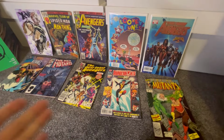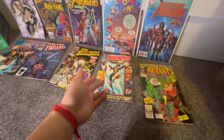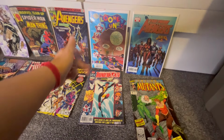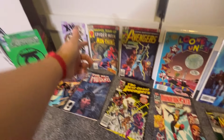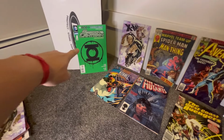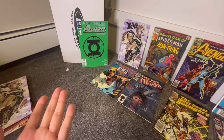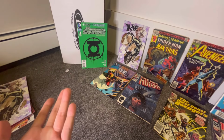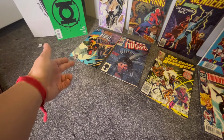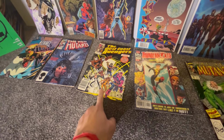And the last of the lot. That's what I gotta say. New Mutants 86, which is a minor key. Thunderbolts number 4. These are all, I guess, pretty much minor keys. First Illuminati, the New Avengers number 7. Looney Tunes issue number 1 in the newsstand, which is pretty cool. Avengers 185. Marvel Team-Up 68. And there's that Uncanny X-Men, 528. And this was one of my favorite finds of the day. Green Lantern issue number 1 in the annual. This is the second print of the first, I believe, appearance of the first Lantern ever, which is like Volthoom, I believe. And this was Sword of Azrael, issue number 1, which is a pretty good book to pick up. I don't know why there's a signature there. I don't really know much about signatures. New Mutants 18, West Coast Avengers number 1. I don't know if I said that already.